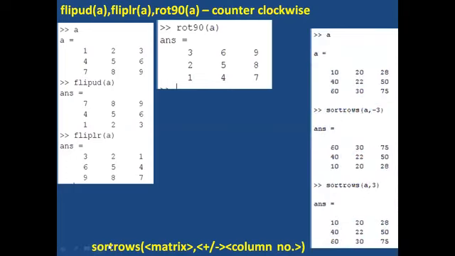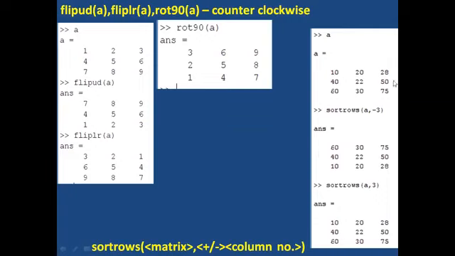And then I want to use sortrows. This is an important function which will be used very much in optimization techniques. sortrows is a function. It will take 2 arguments. One argument is the matrix and the second argument is going to be the column number. See, corresponding to this column number, it will sort the entire rows of the given matrix. The column number may be plus or minus. If it is minus, the rows are arranged from maximum to minimum of the corresponding column number. If it is plus, it will arrange minimum to maximum of this column number.